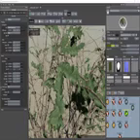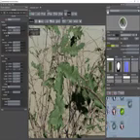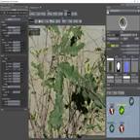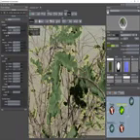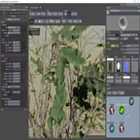I've jumped into SpeedTree one last time to update the curl and folding on these leaves because I'm still not happy with it. And like I said before, there's such an importance on getting the bending right on the leaves. If they're too straight, you're just not going to get that nice backlighting effect.